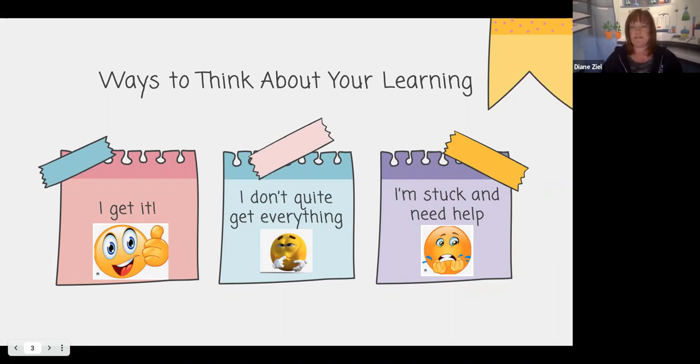If you're looking back over the material for this unit, and you're getting that weird feeling in your stomach and that nervous feeling, like it's the first time you're seeing it, or you're really having a hard time remembering, then you might feel like I'm stuck and need help. And that's okay. That means you're doing good self-assessment. It's not okay to just say, oh, I know everything, I remember everything. If you're really aware that you're stuck and you need help, you're doing good self-assessment, because then you're going to come up with strategies of ways to find out about the things that you're stuck on.